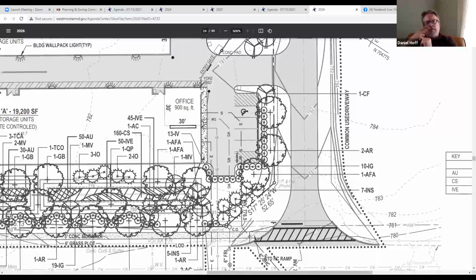I get what you're saying, Kevin. My only thought is that it's industrial development, and we don't have the aerial here, but having looked at the aerial before, there's one lot behind it, and I think there's two lots to the side. And as he referred to, I think you have those extra wide shoulders. I get the point in theory. You could say, well, you should have it, but it's going down a private drive. I definitely am a firm believer in it being along the front, just to interconnect, because you have residential over here and all that. But that private street really isn't going anywhere but to more industrial park. It's not a through street that's planned in theory to ever interconnect.